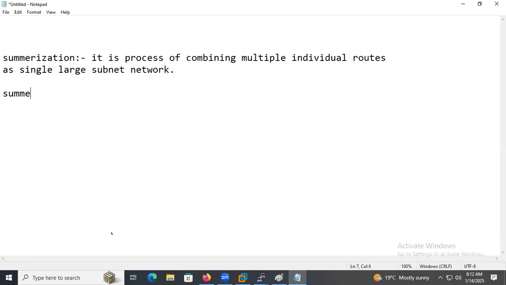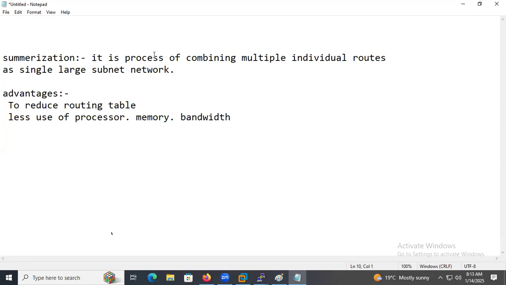Now, the advantage of doing summarization is that the routing table is reduced. It reduces the routing table, and we also use less processor, processing plus memory, and also bandwidth.